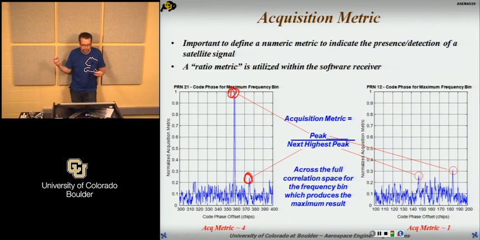The problem is that that assumption only really works if you know that you have Gaussian noise. And basically, you typically don't. You're going to have other GPS signals in there that are non-Gaussian. You're going to have possibly interference, even though nobody's allowed to transmit in that band, but still stuff leaking in. Sometimes stuff breaks and starts transmitting in the L1 band. It's a bit of a problem. You also have analog effects coming in that mess up the Gaussian distribution of that noise, which is why we like this peak to second peak approach.